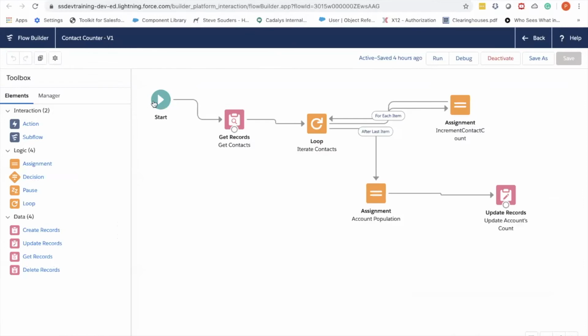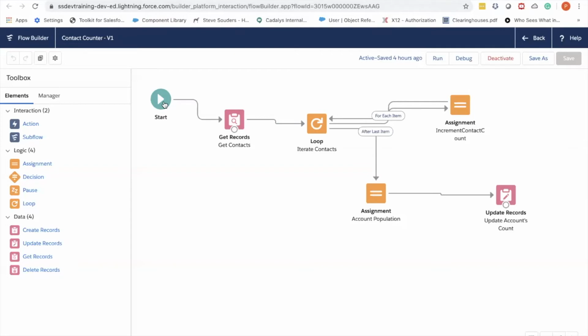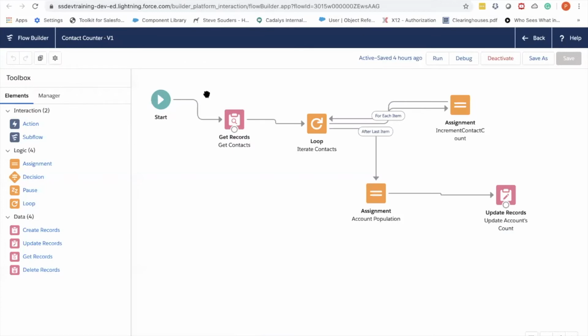The flow accepts a variable called account ID. So as soon as the record gets created, the process builder runs and invokes the contact counter, and it passes the contact's account ID to the account ID variable in the flow.